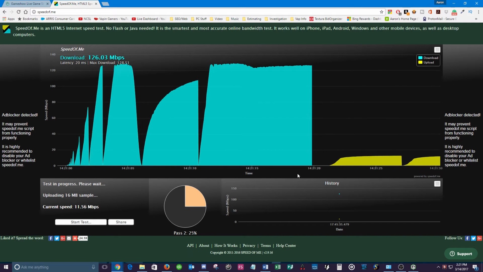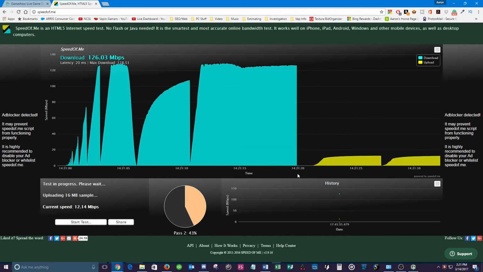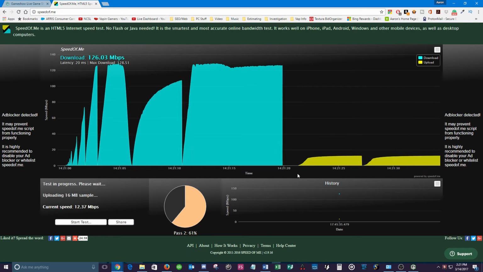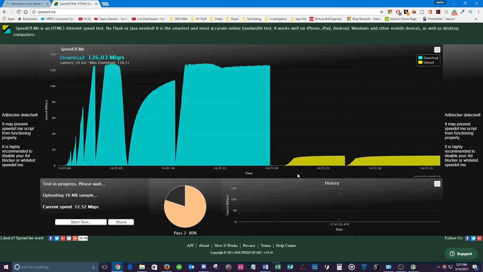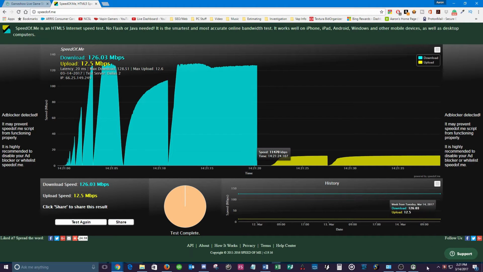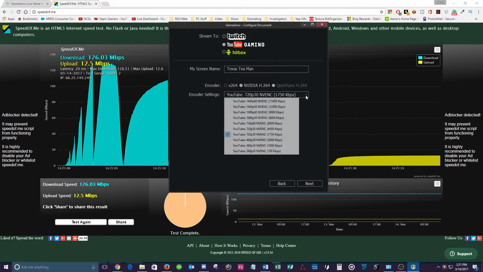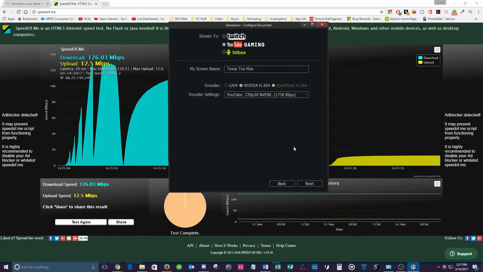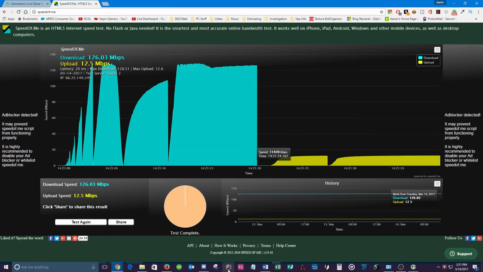Twitch, because you're not partnered, will limit you to 720p. You won't be able to go higher than, I think it's like 2,500 kilobits per second. So if this happened to be the Twitch that I clicked on, you'd be stuck using this right here. There's nothing you can do about it. Twitch is that way unless you're partnered.